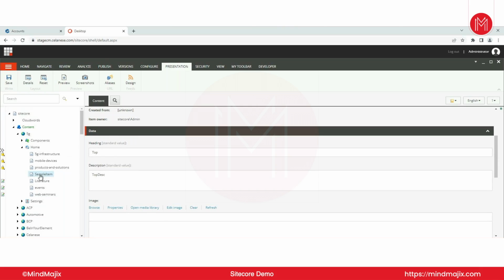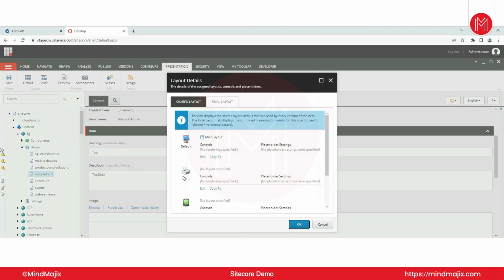And now this is a sample item we have created again, after making some changes in the standard values. So it will not touch the old item or the empty fields there. Only the new item gets the standard values applied. These were empty, and now they have started showing those values.